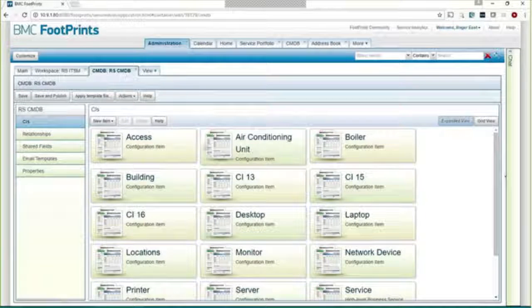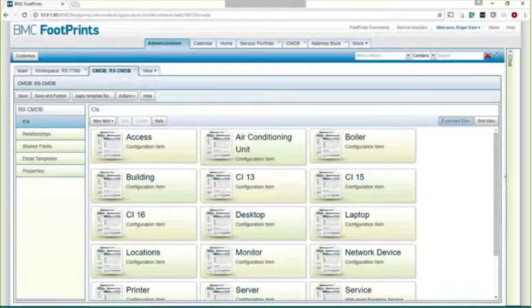So you see that I've configured CI types for desktops, monitors, laptops, network devices, application access, buildings, and air conditioning units, because I have a facilities workspace configured here.